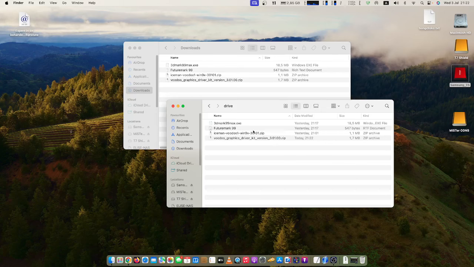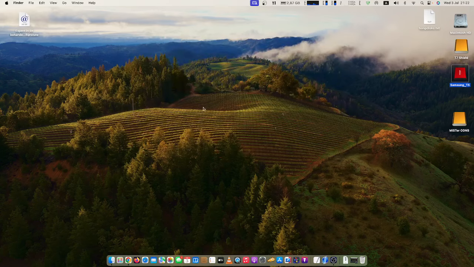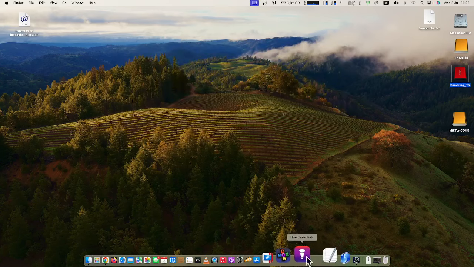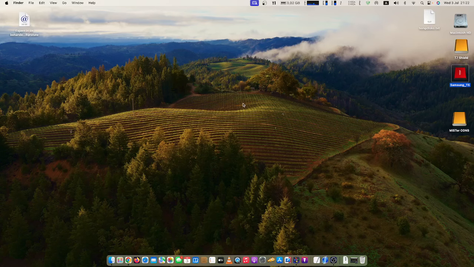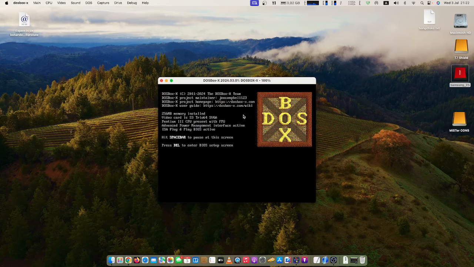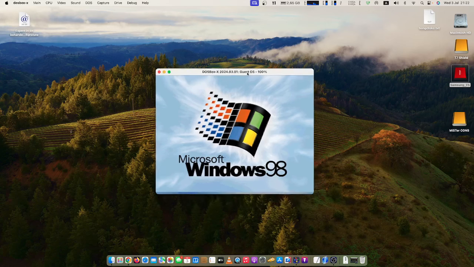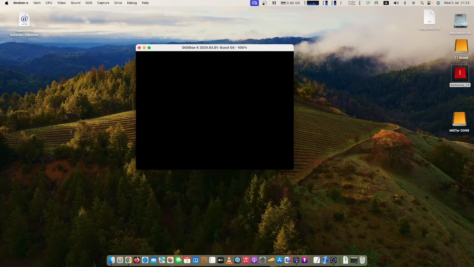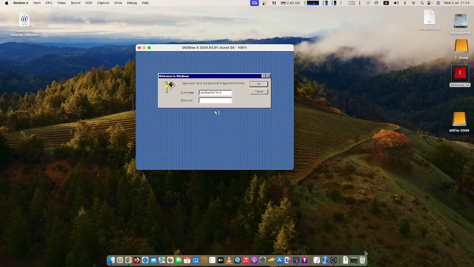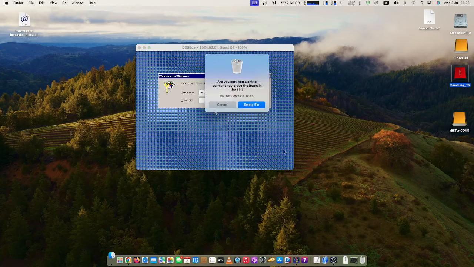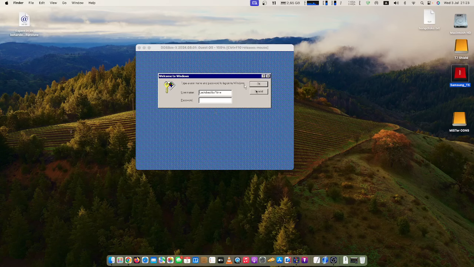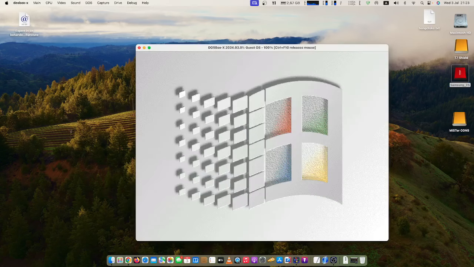It could be very similar, but it could also just work. So let's open up DOSBox. Let's empty that. Okay.